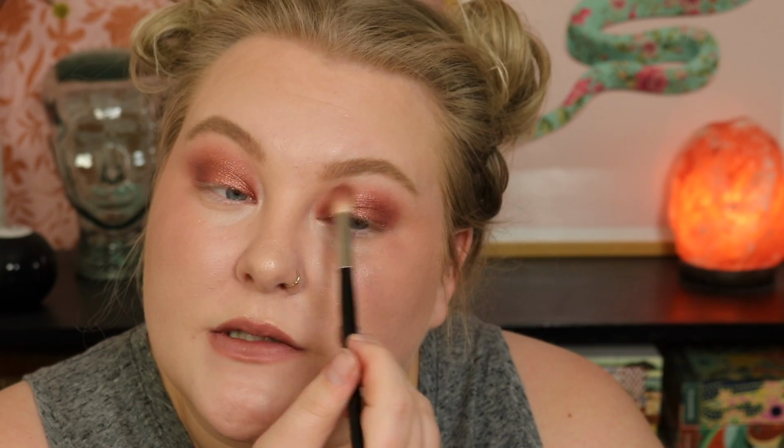I'm really just trying to soften up where this color ends. But to do that, again, light pressure on the brush, because I don't want any pigment that might be in the brush to deposit on. I'm really just using the little tiny wispies to blend what is touching. All right, I think that looks really pretty. Super simple, but pretty.